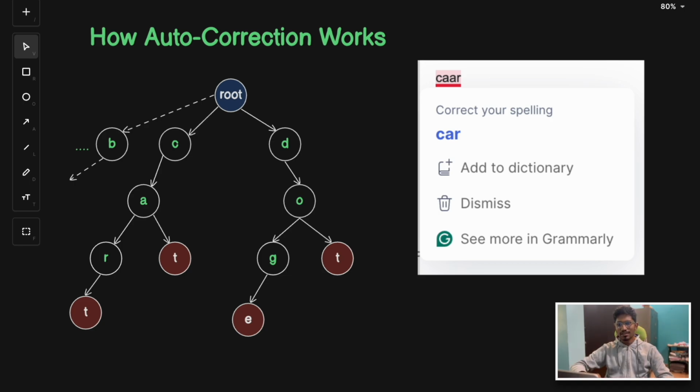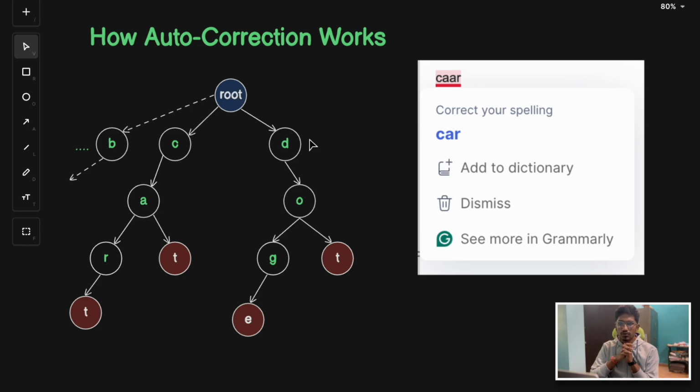The heart of this autocorrection technique is the trie data structure, okay? TRIE, trie. So what does trie data structure mean? So trie is kind of a tree of characters. Basically, how trie works is we store a predefined dictionary of valid words in the trie. Okay, as you can see, we have a root node.